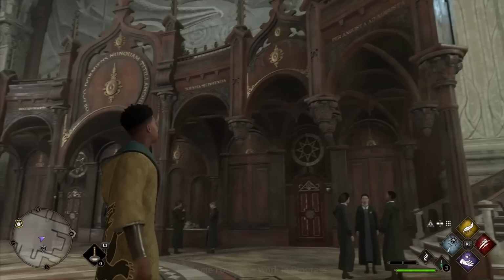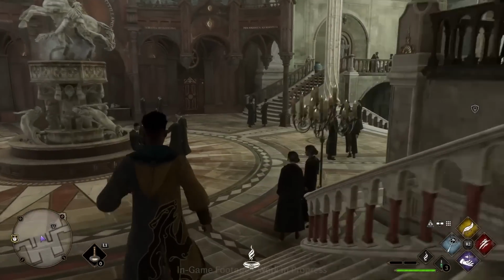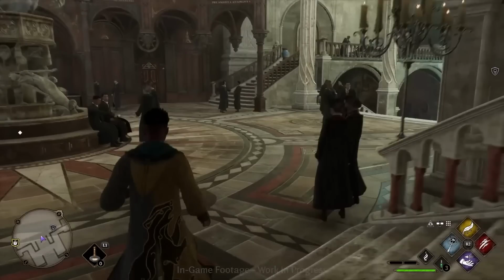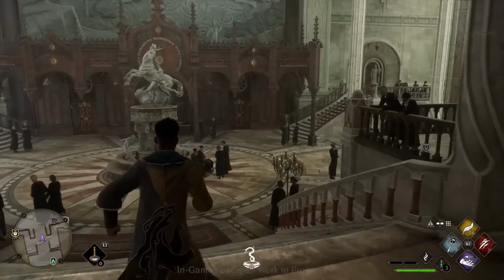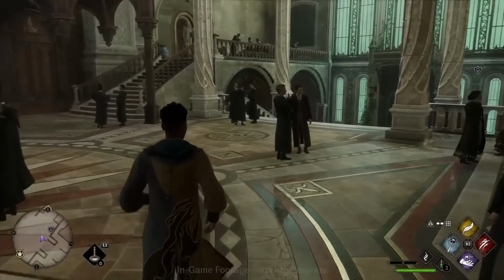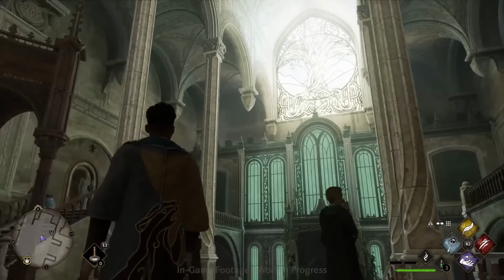Now, I know earlier we talked about that little white dot, which indicates an interaction. And I haven't been calling out everything, but I want to call out this one in particular because I've seen a lot of people requesting sitting. Can we sit in this game? Which I personally find kind of a strange request, but hey, some people may just want to sit down, relax for a bit, just listen to the ambience, listen to the music, listen to the chatter in Hogwarts Legacy. And so this one here actually makes me think we might be able to sit down because ever so briefly we see it right there, and notice it's not up on the fountain, it's actually down where the bench is. Of course, it could be something involving the fountain, but hopefully for all those people who want to be able to sit, maybe this will actually let you do it.